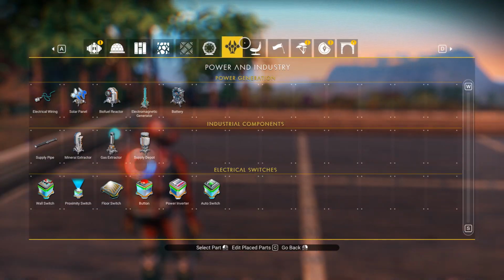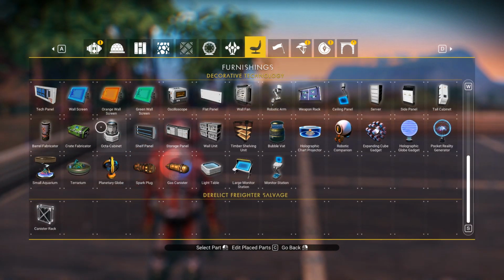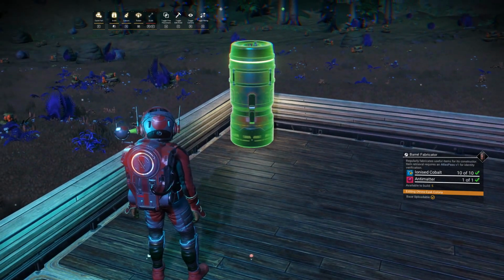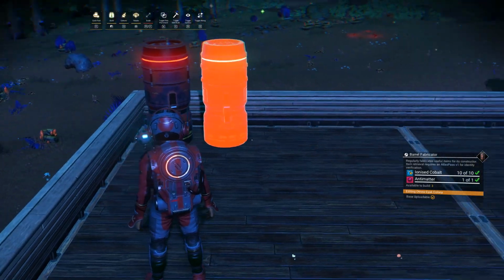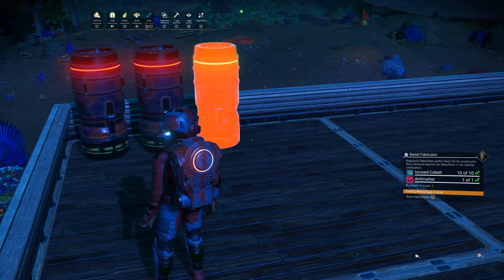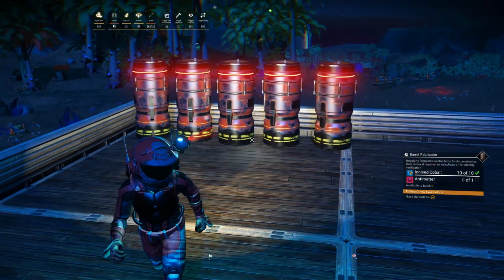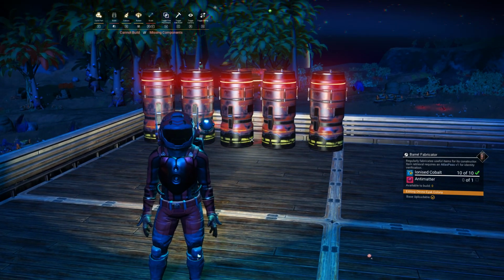These barrels can be placed inside of your bases on a planet or even inside of your freighters, but for now we're going to stick with the planetary farming. Opening up the build menu, I'm going to place down 5 barrels, as that is all of the antimatter I currently have, and loot them until I receive more antimatter to continue expanding the farm.